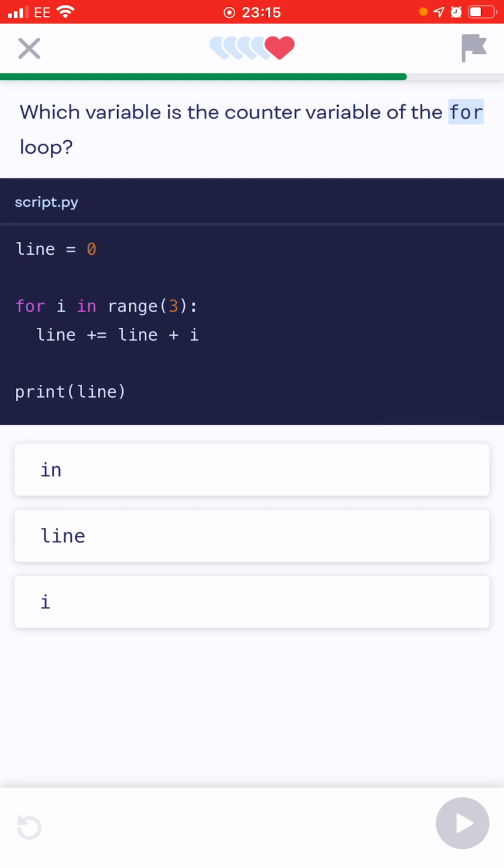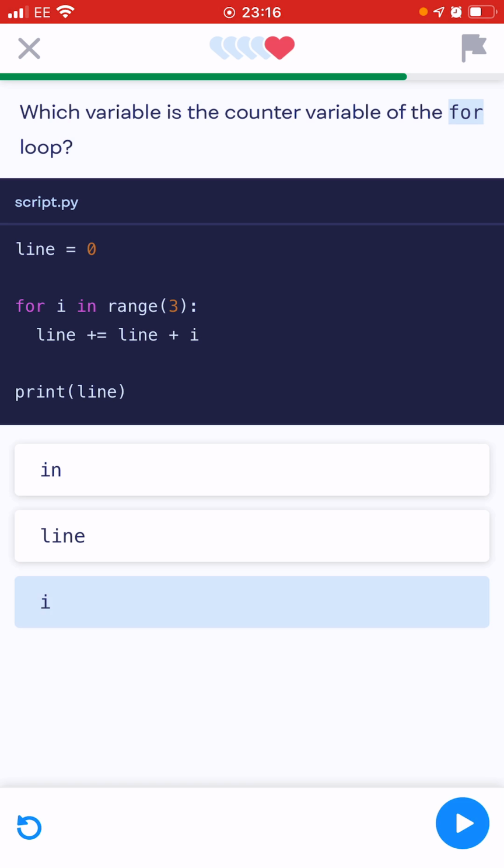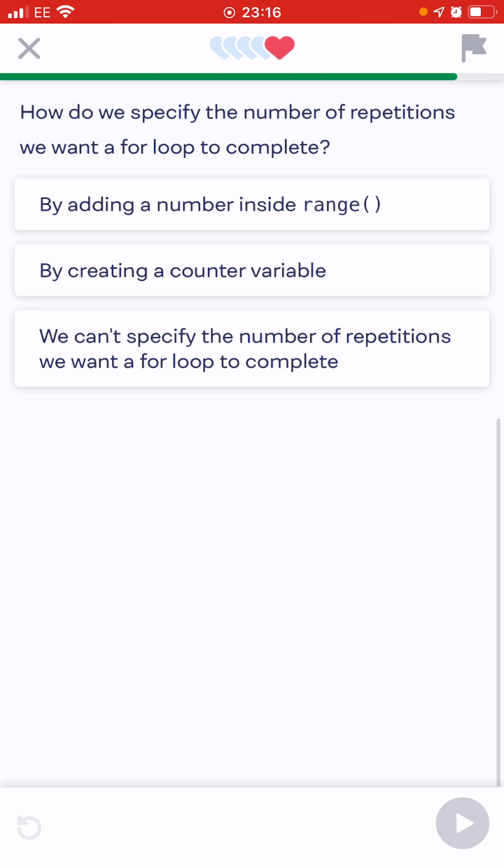Okay, what do we have here? Which variable is the counter variable of the for loop? Line 0, for i in range 3, line plus equals line plus i. Which variable is the counter variable for the for loop? i. How to specify the number of repetitions we want for a loop to complete?